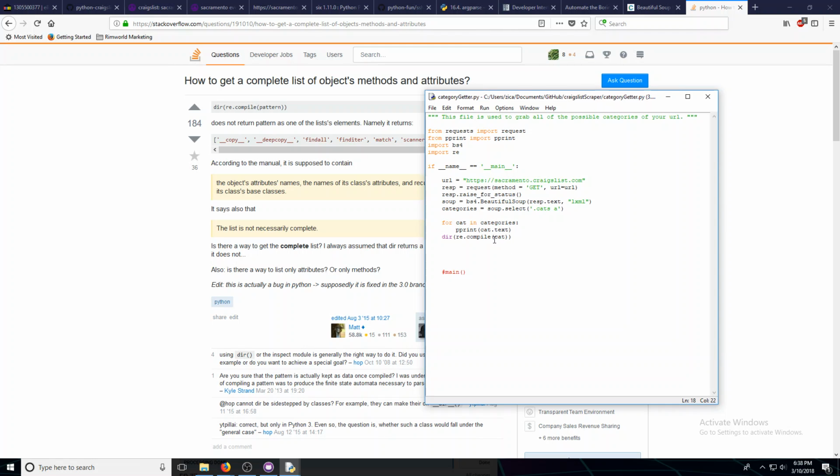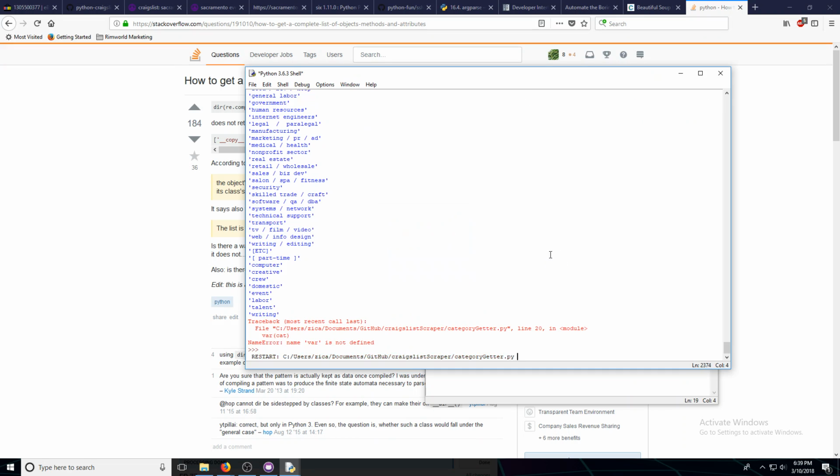Of cat. So this should give us a list of what cat is storing as variables and basically what we can call.